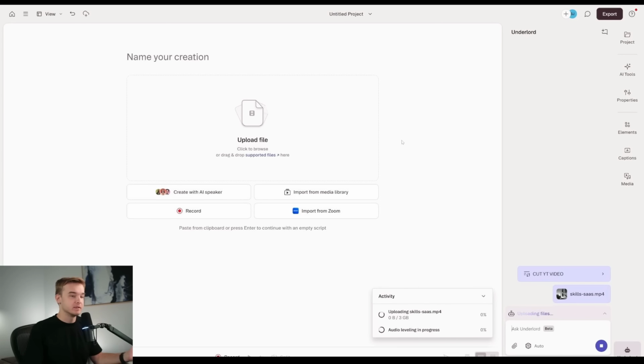I'll usually just hit Use Template. And once I've done that, it'll start to load into the editor. Now, my video is going to start to get processed. Obviously, Descript is a cloud editing application, so we have to upload the video in order for it to get access to it. Then all the processing and everything just happens in Descript.